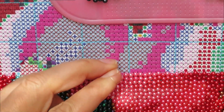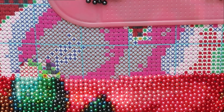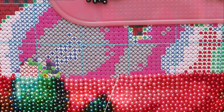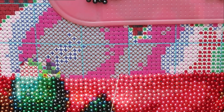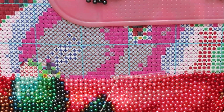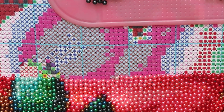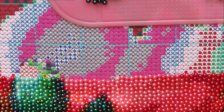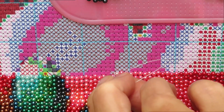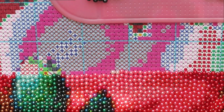Okay, ready for a new color. Here we are, those blue or gray backgrounds with brown X's, and that is very pale pink. Barely can see it's pink. For the highlights. It almost looks like white.